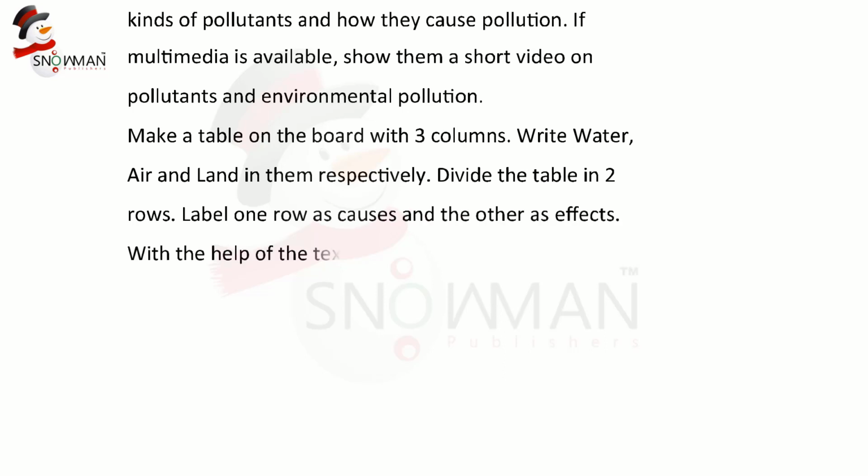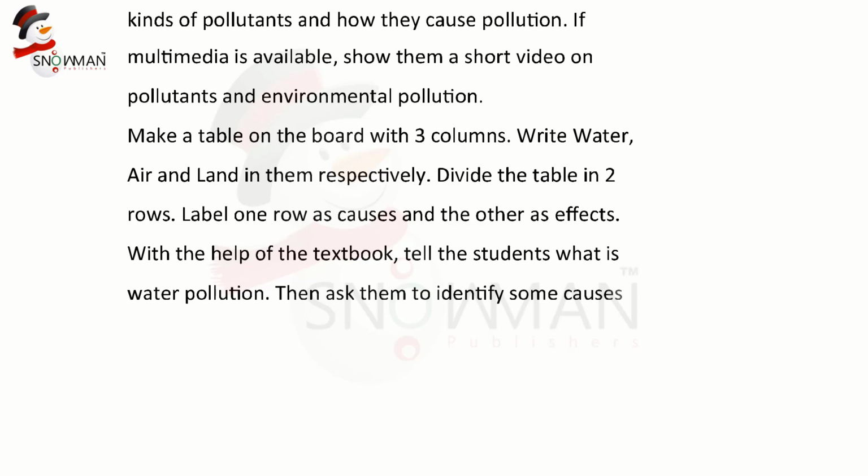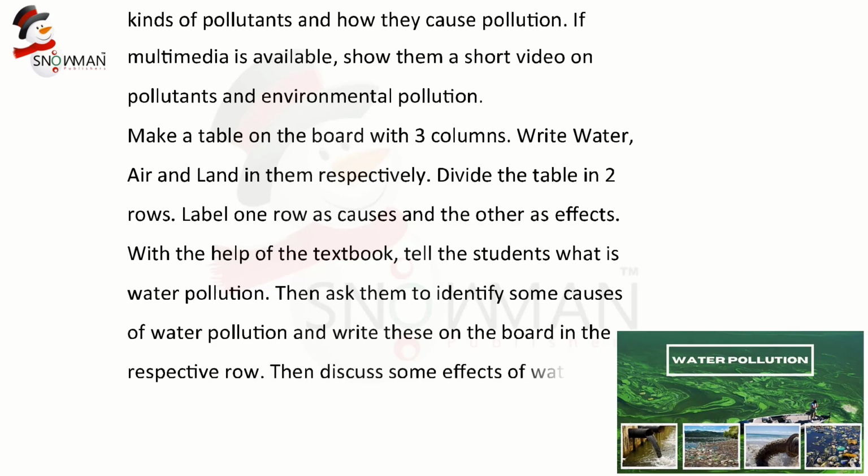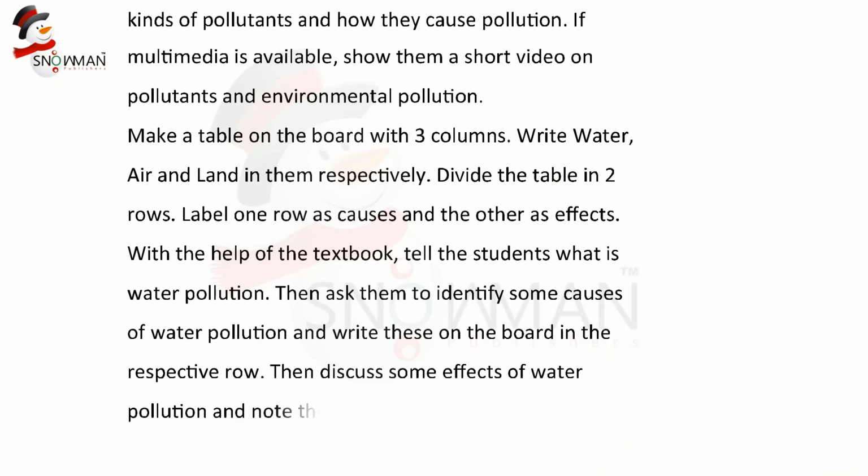With the help of the textbook, tell the students what water pollution is. Then ask them to identify some causes of water pollution and write these on the board in the respective row. Then discuss some effects of water pollution and note these on the board as well. Repeat this for air and land pollution.